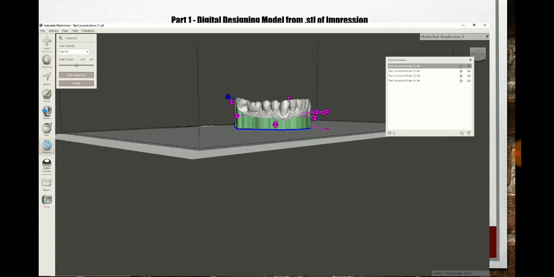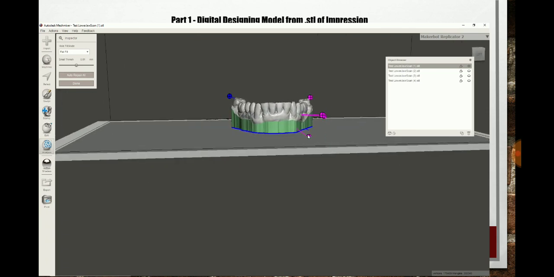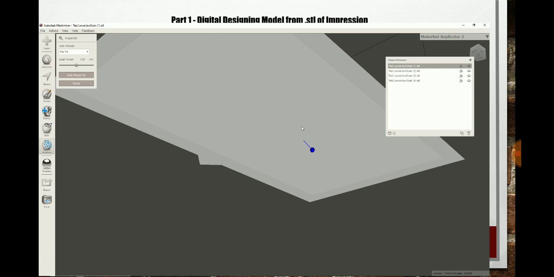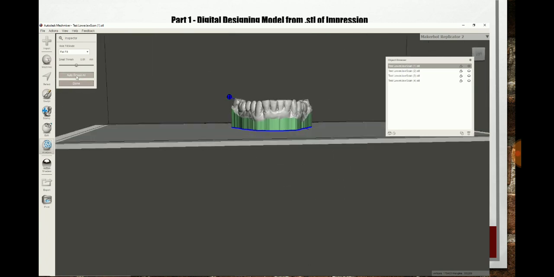This is where I was talking about where we would hit the analyze button and then select these little points. The pink points will clean up any of the extra debris and fragments within the file. The blue one, if you look, there's one and two. The one on the bottom will fill in the base. The one that's sitting on top, if you notice where it's at, will clean up that one little area. So what you can do is hit auto repair, or you can click that little blue sphere, and then that'll clean up the image and make a flat base. So this is what it's doing right now. And it takes a little while. Don't get me wrong, it takes a little while.